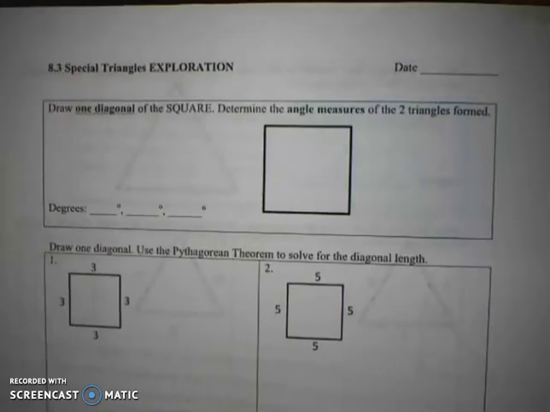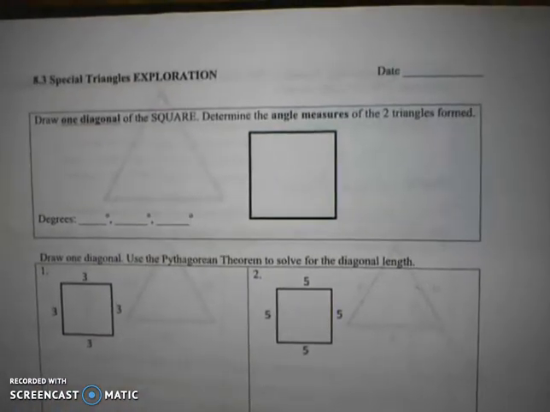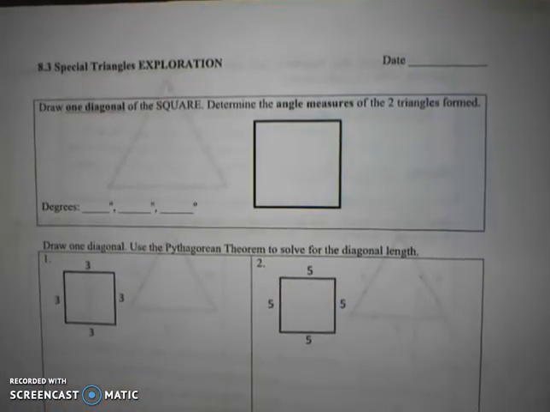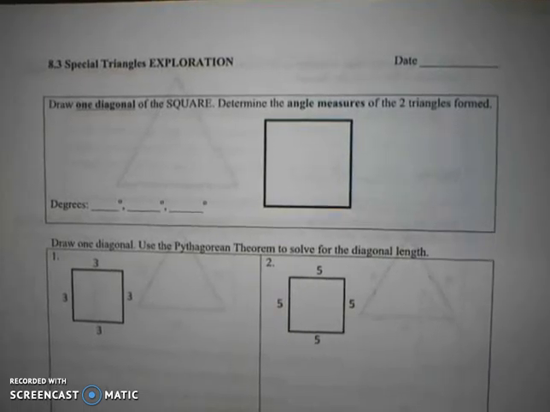Alright, this is a short video explaining this in-class activity called the 8.3 Special Triangles Exploration. If at any point you need some extra time to copy things down, just have the teacher pause the video and make sure you're listening. There will be times when the video needs to be paused and let you try and do some of the work on your own.